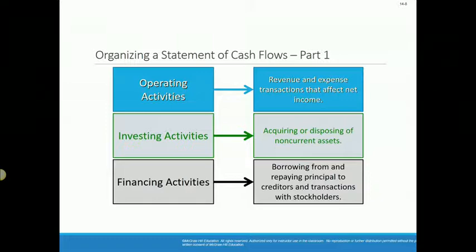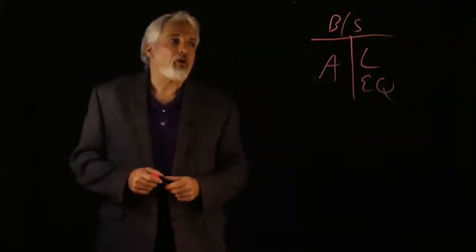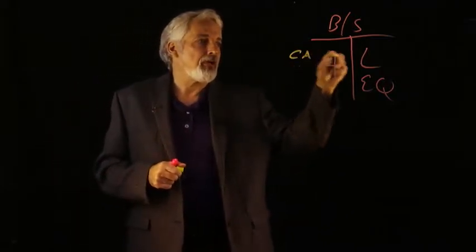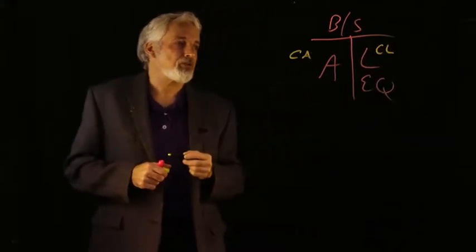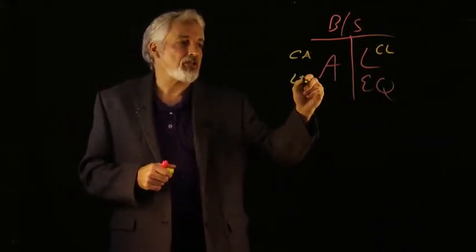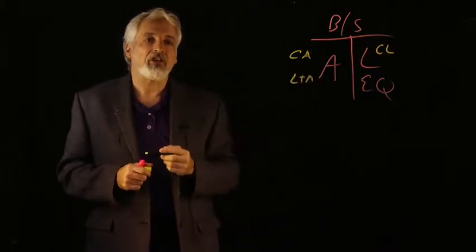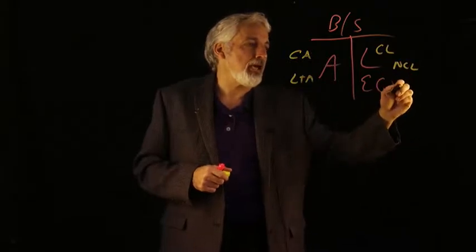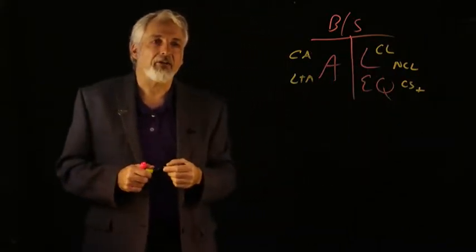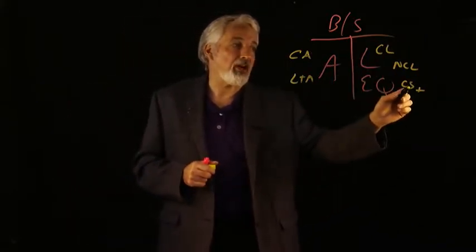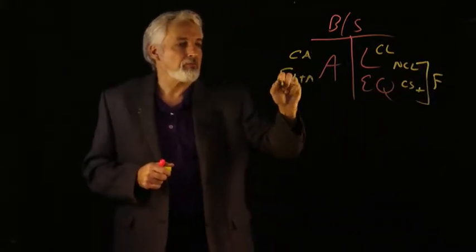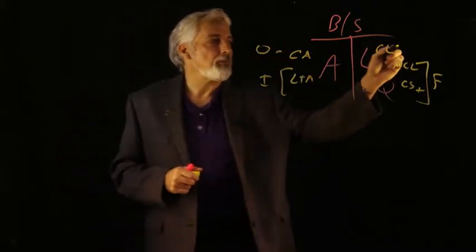So let's come on back to the whiteboard. Looking at the board, yes, we've got our balance sheet, and we mentioned things like current assets and current liabilities are going to be operations. We mentioned long-term assets or non-current assets are going to be our investments. And we mentioned long-term debt or non-current liabilities and equity, common stock, additional paid-in capital and whatever else we might have, are considered financing transactions. Financing, investing, operations.